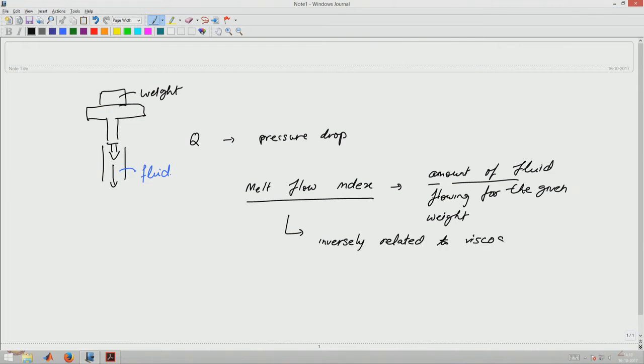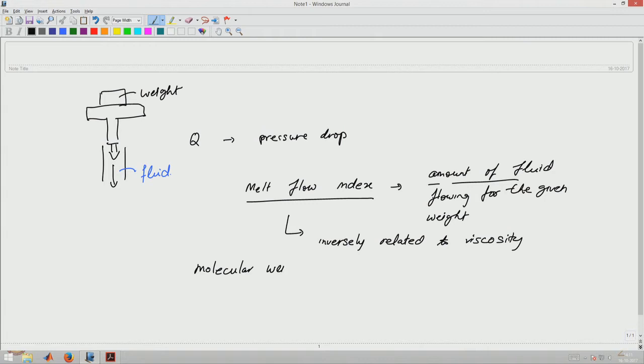And so, if you were to buy, for example, plastic materials for making bags or CDs or buckets and so on, many of the objects where molding is used, quite often the specification would come in terms of a melt flow index, and then there will be guidelines that for this melt flow index use these conditions and so on. So, it is very specific to plastic processing, and it is not really generic to any other material.